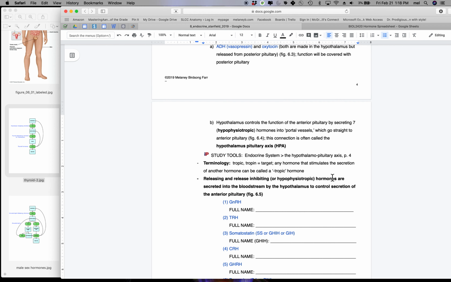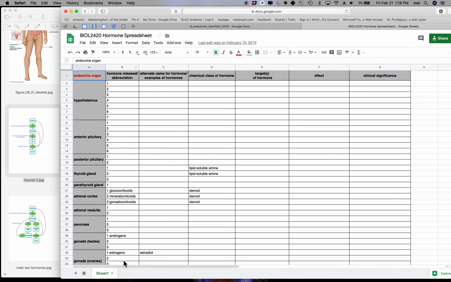Okay, so I'm going to stop there and record this, and then my hope and expectation for Monday is that you will have this column and this column when necessary. That won't have something filled in for every blank, and this column, which will be filled in. So this entire column and that entire column will be filled in, and this one will have alternate names. Again, I'm going to reinforce, if I didn't write an alternate name in the notes, assume you don't have to know one, okay? The same thing will be true over here if I didn't write a clinical significance in the notes.